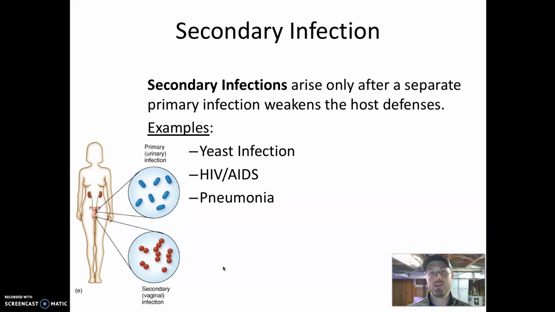And I hope what you've seen through these examples is that these pieces of terminology can be put together. So we've described pneumonia as both a localized infection, because a microbe is growing in the lungs, harming just the lungs, so it's localized. But it is also, or can be sometimes, a secondary infection, because it only progressed after a primary infection weakened the host defenses. So in some cases, we'll put some of these pieces of terminology together, right? We saw that HIV/AIDS was both a systemic infection and it leads to many secondary infections.